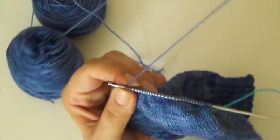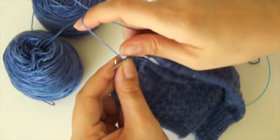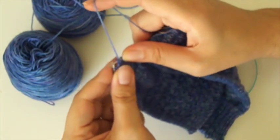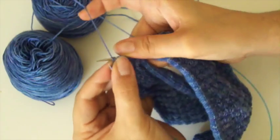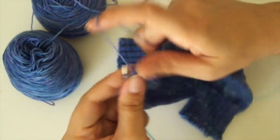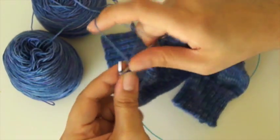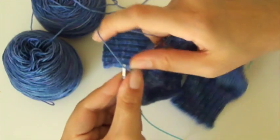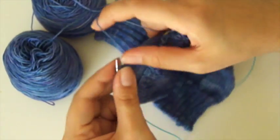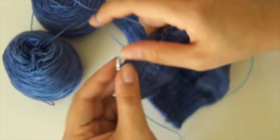Like this. So yarn in front, slip one, try not to split the stitch, pull yarn over the needle, back round to the front, and purl back across. And then you purl up to the double stitch at the other end. And you turn the work, do a double stitch, get ready to knit back across the other side.